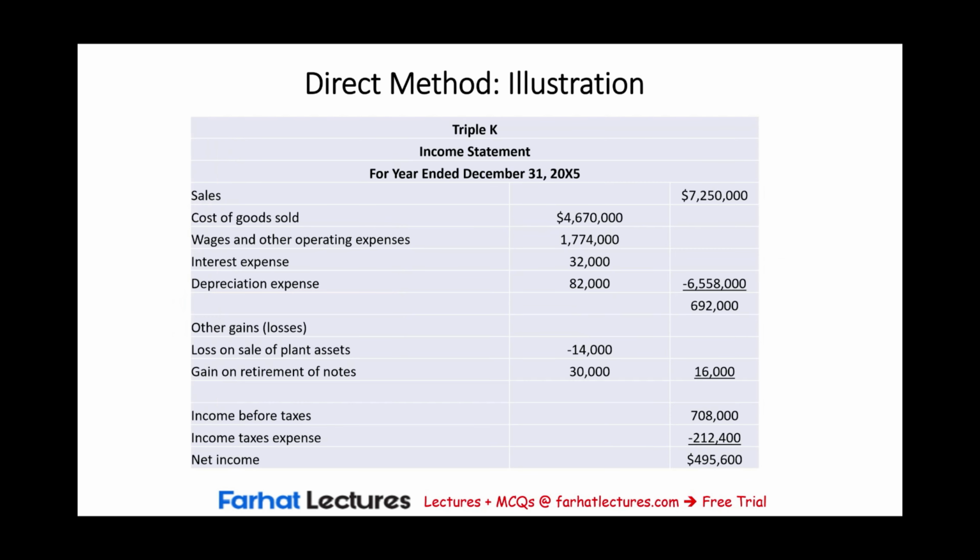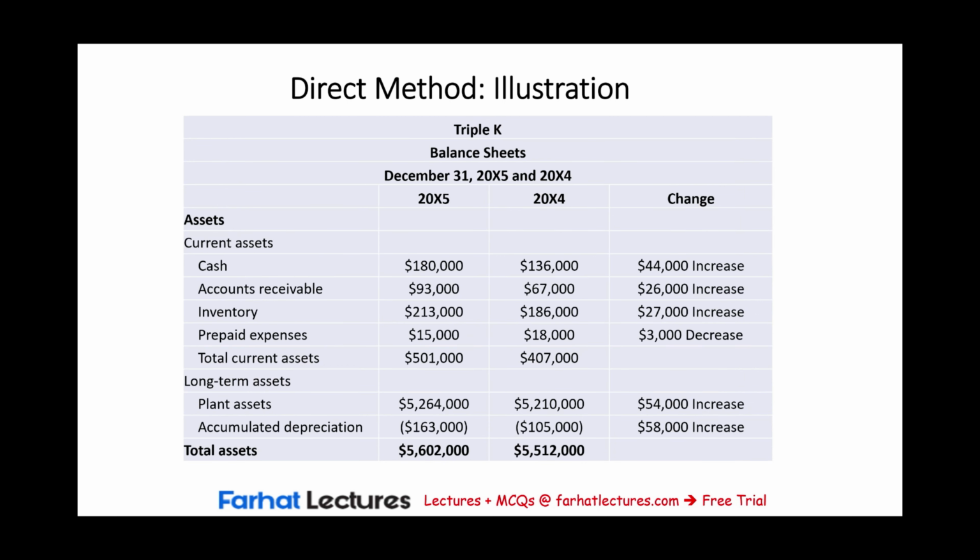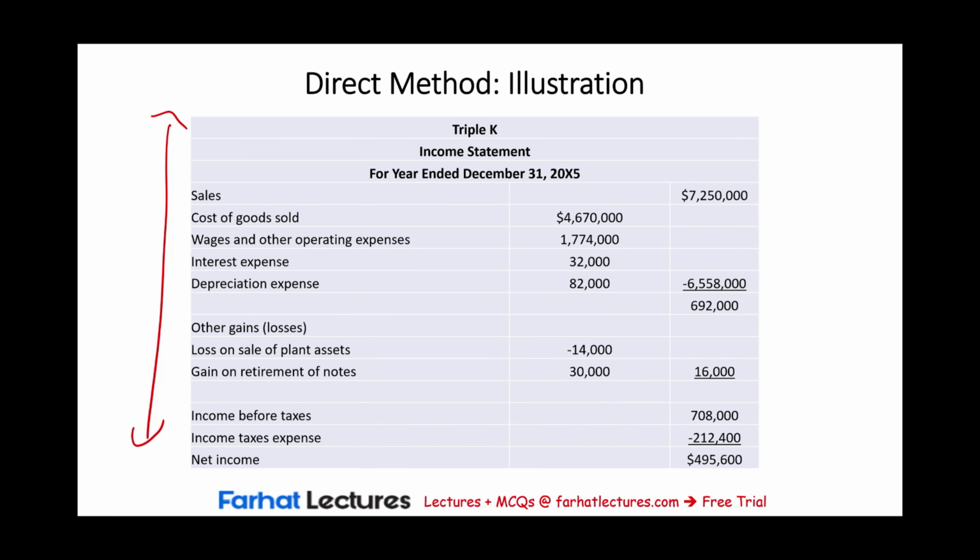We will be using the same income statement that we used for the indirect method because we're going to end up with the same figures. So I want to show you how the direct method will work vis-a-vis the indirect method using the same example. Obviously, if we're using the same income statement, we will be using the same balance sheet. Now, when it comes to the direct method, here's what's going to happen. I'm going to give you a preview of the direct method.